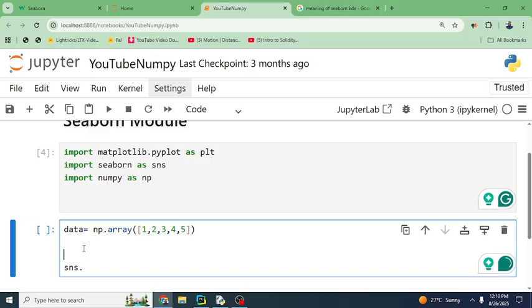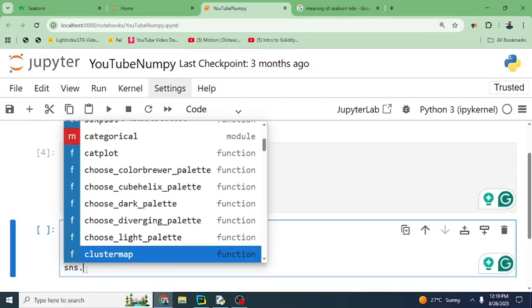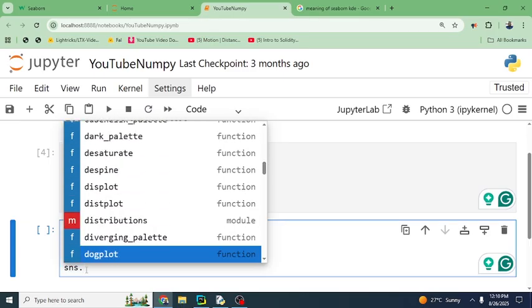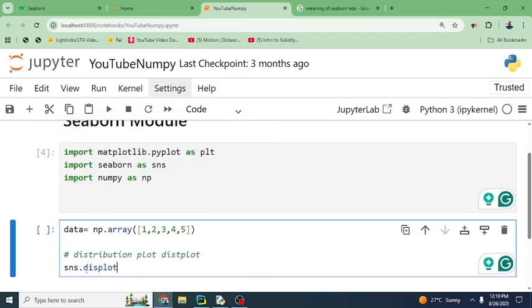So we are using what is called, sorry, I'm commenting here, distribution plots. It's going to be something like this, dist plot. So SNS, let me just do it again. You're going to see right now you have a lot of plots here, and this plot, I think, is the same function. So I named that one as data. Just give it data like this.